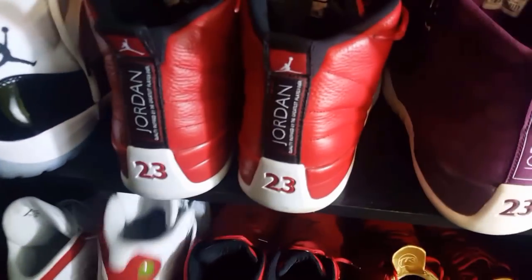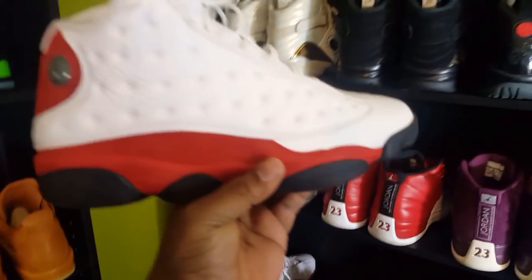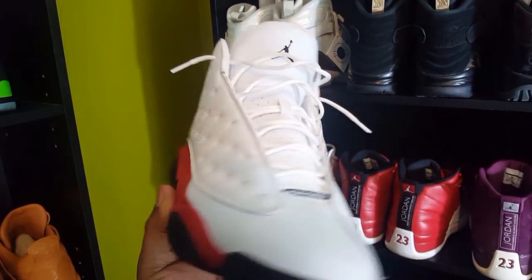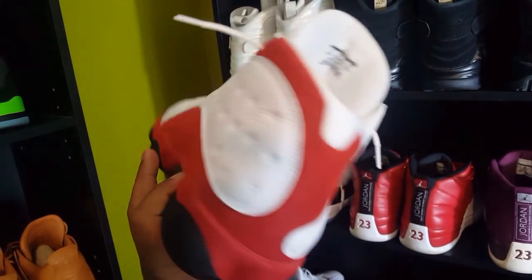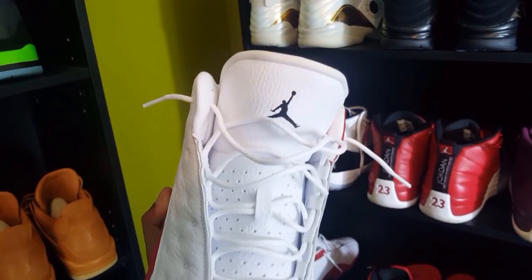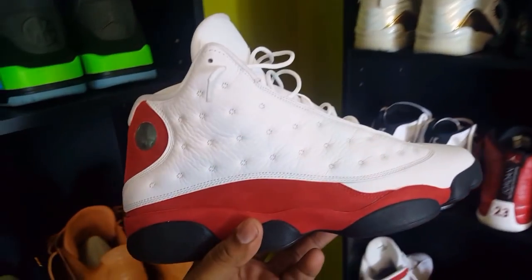Moving on to my favorite and only pair of 13s I kept. I had the Lowes in these as well. So those, CP3, so those. Thought about copping the Royal white and blue pair of the 13s. I still might do that, actually. These are fire. Thought about copping those Mellows because they're cheap, but if I'm not going to wear them, I ain't going to cop them. So I might cop the Mellows. I might cop the white and blue Royal 13s of these also.